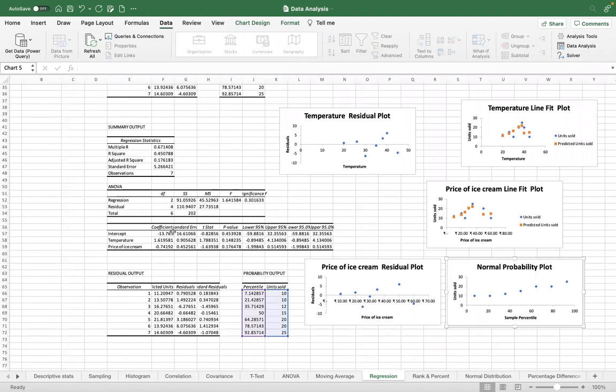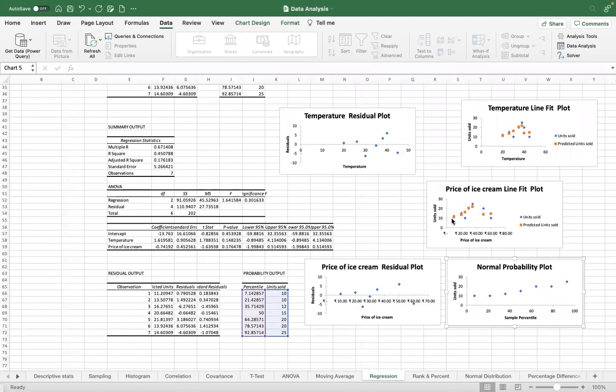So yeah, you can get all the information. It gives you summary output, it gives you ANOVA output as well here. It gives you intercept and t-stat, p-value, lower and upper value, with the 95% confidence interval we have selected. It has identified this probability output as well, so you can see the residual plot as well, how much error you are getting, how much temperature residual plot, and line fit plot.